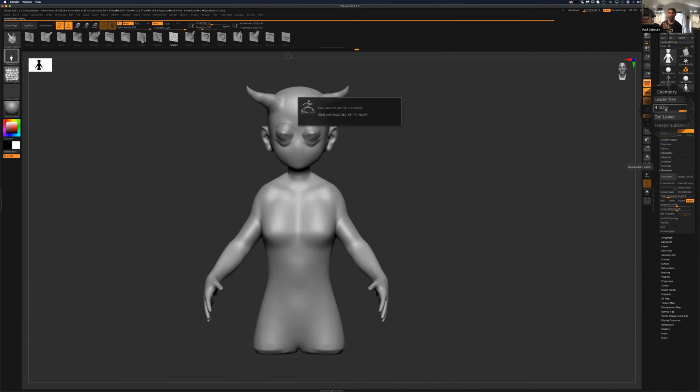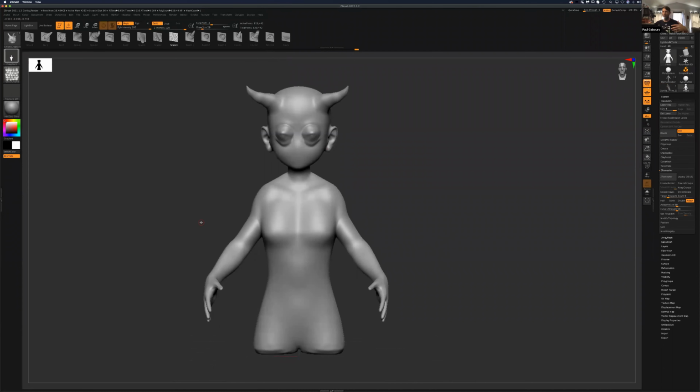So ZBrush was the first application to allow you to have different levels of detail, and then sculpt on every single one of those levels at any point you want, and it all keeps populating up and down no matter where you sculpt. Okay? So far, so good. Everyone get what I'm explaining here? Now, what I want you to do is divide your model up to around maybe 500,000 to 1 million polygons. Does anybody know what the shortcut is to divide?